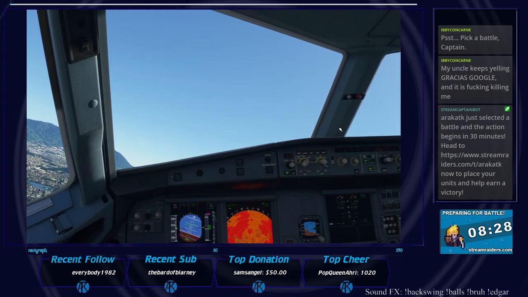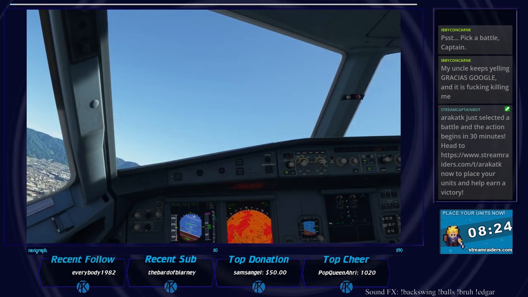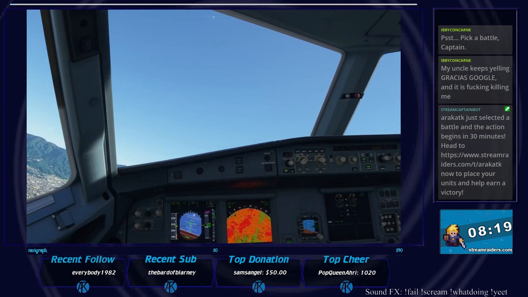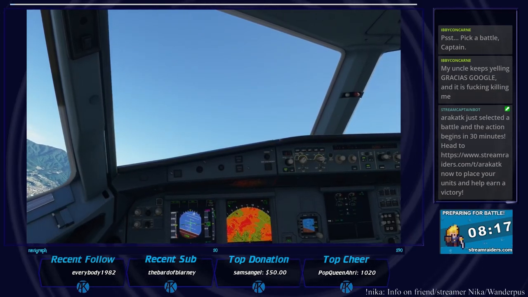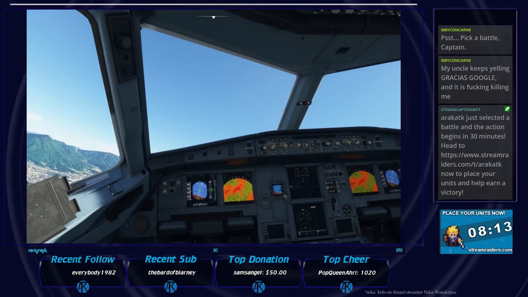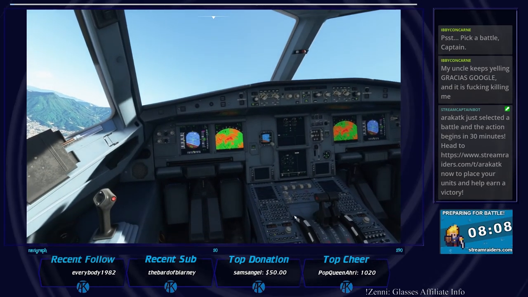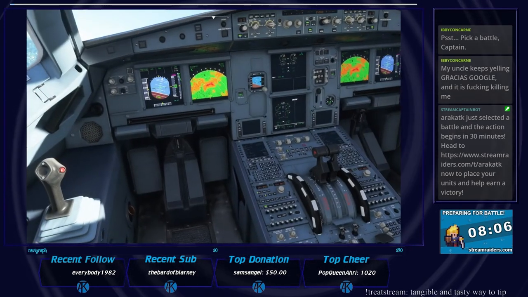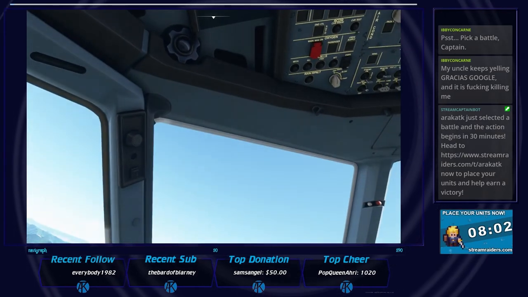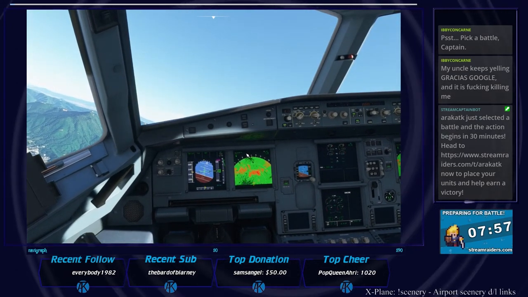Flaps clean. Throttle into climb descent. Ground spoiler can be disarmed. Frame rates are very strange right now. I don't like it.